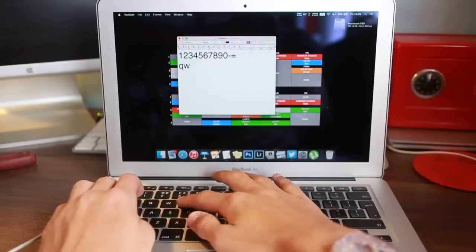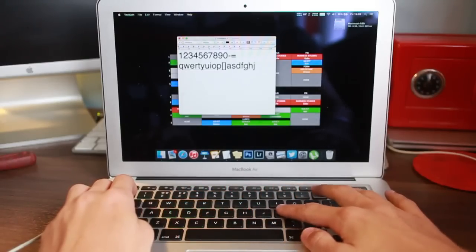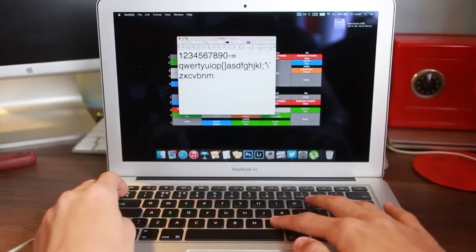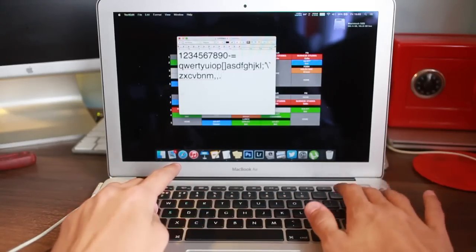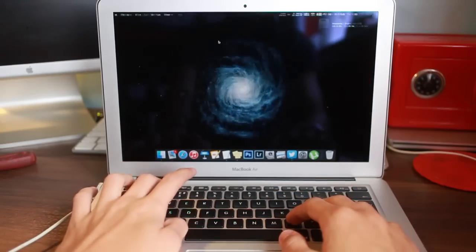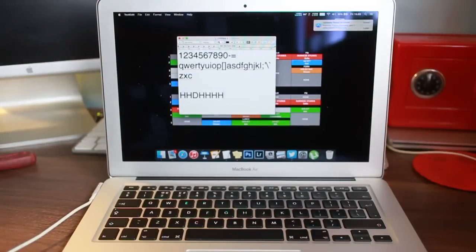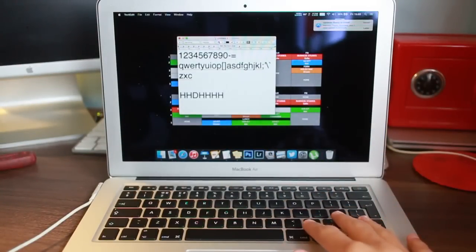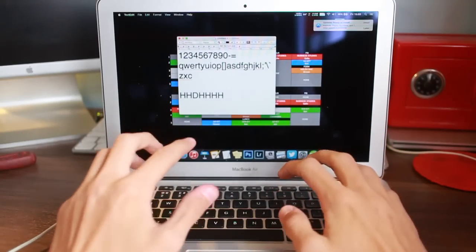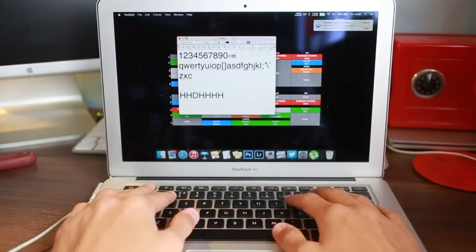I want to test every key, obviously, in case it's a bad one. K, L, okay. Seems like everything's good. B is working. I have B back, yes. Backspace, enter, shift. Awesome. Absolutely awesome. Successful upgrade, guys. I'm one step closer to having a fully working MacBook Air again. Awesome. I'm over the moon, because that was probably one of the hardest repairs I've ever done. And yeah, awesome stuff.